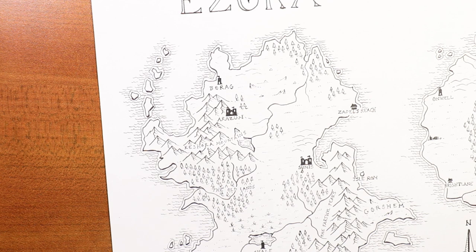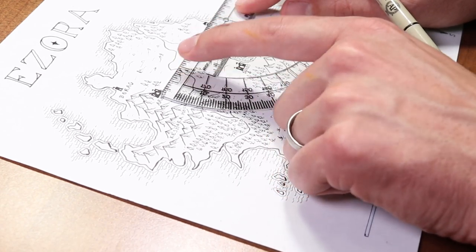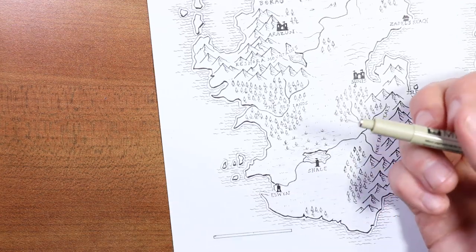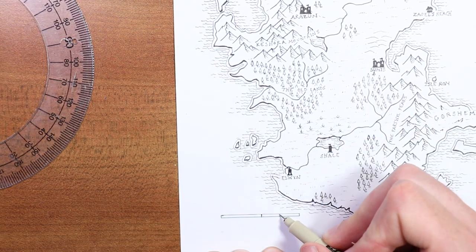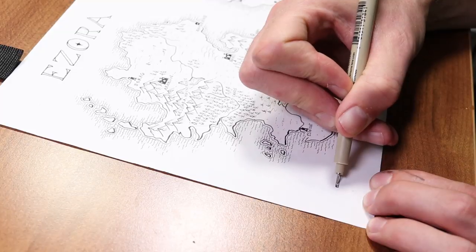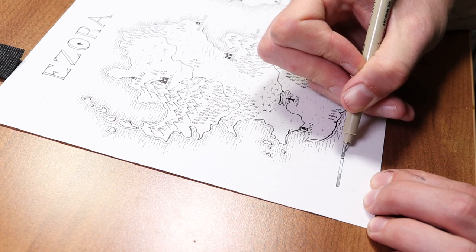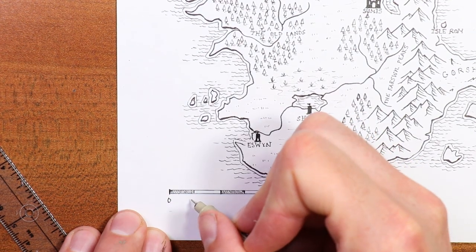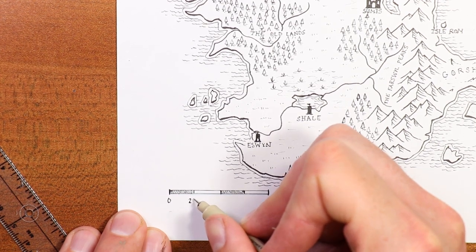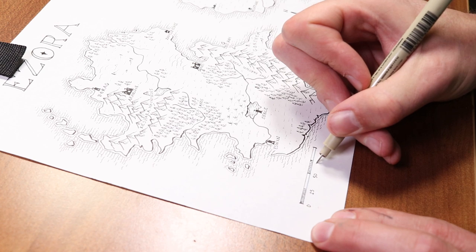They can travel 30 miles if they're really pushing it, or 18 if they're being extra cautious. So I did a bit of measuring and calculating and came up with my scale of 100 miles. This also brought up questions like would there really be no other settlements for six days travel between Arazun and Zedo's Reach? And my answer is probably there are other settlements, maybe on the river. I kind of build my world in wet cement and think of these places as the major points of interest for our story, remaining adaptive to the way my tabletop RPG goes.